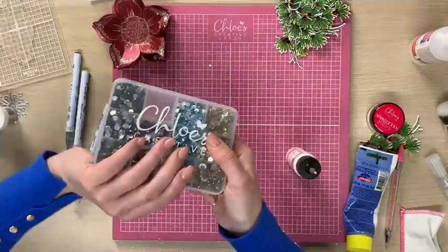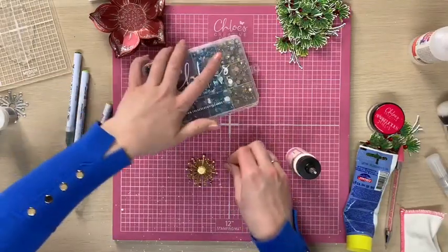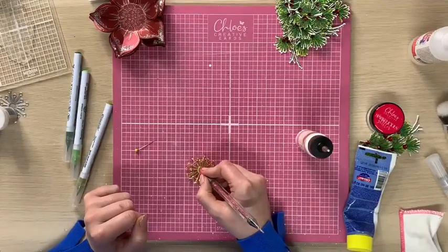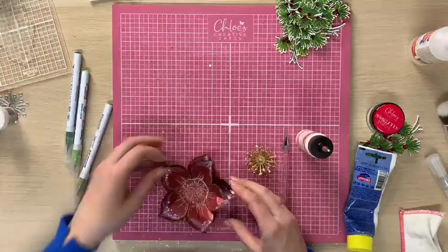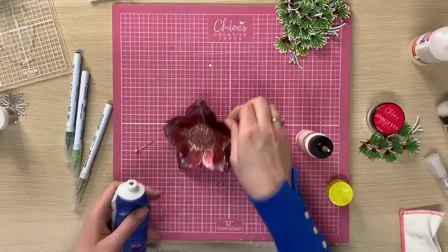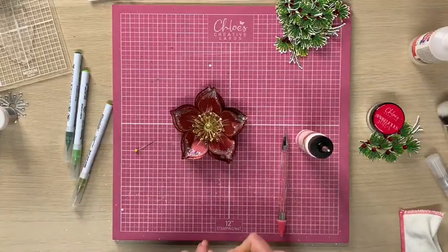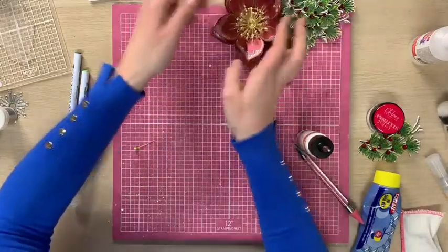And then I'm going to take a little jewel just to go in the middle, and stick that down. Okay, and then we're going to pop that into the centre of the Christmas rose. And just a little blob of 3D glue gel on the back. Okay, and that then creates that beautiful large flower ready to go onto your project.